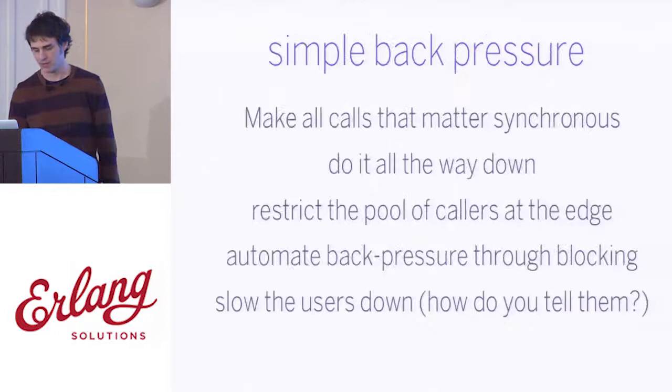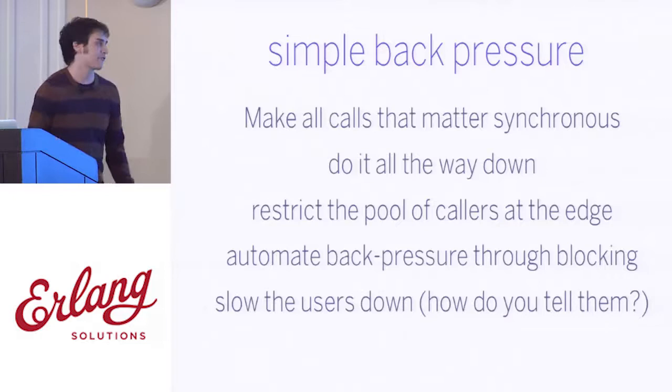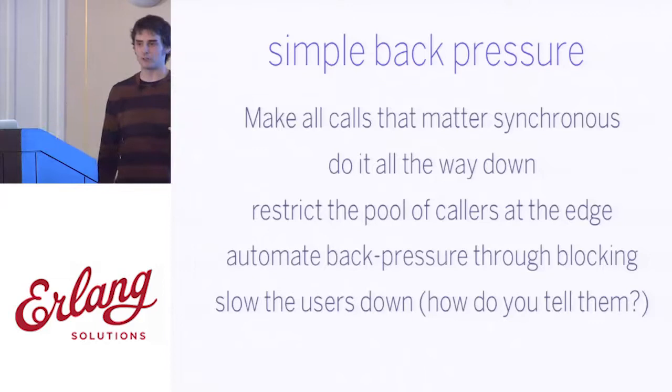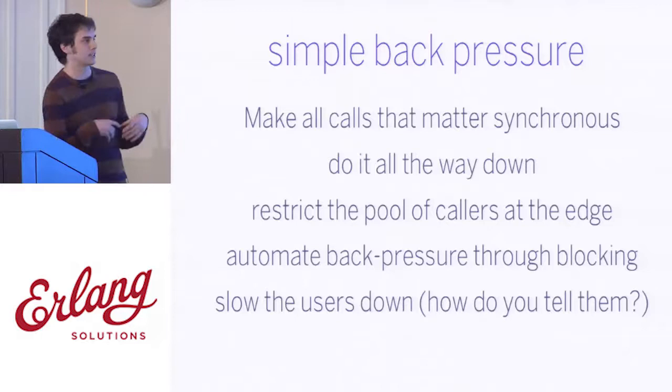So for back pressure, the most basic form is simple back pressure. It's something that, if you work with Ruby, Python, even Java and other languages that are mostly sequential, is implicit all the time. You call a function from a given place, and then it just blocks until it gets a result. You have a restricted number of pools because otherwise it's too expensive. So whatever kind of input you do, the back pressure is implicit.